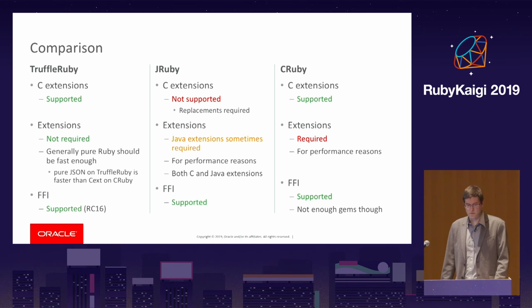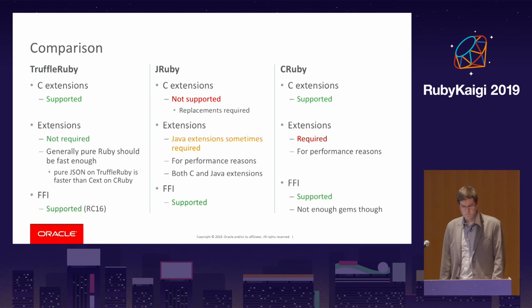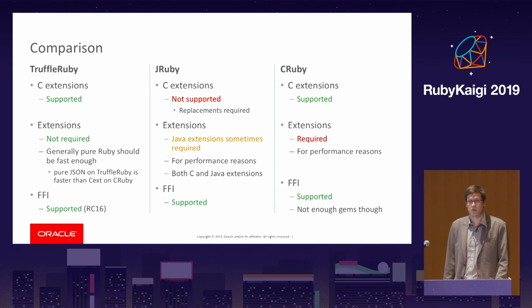But on TruffleRuby, in general, you don't need extensions. TruffleRuby generally should be fast enough, so you shouldn't be forced to write C code or Java or anything in any other language than Ruby. We have one example of that: the pure JSON implementation works faster on TruffleRuby than if you run it with the C extension on CRuby.